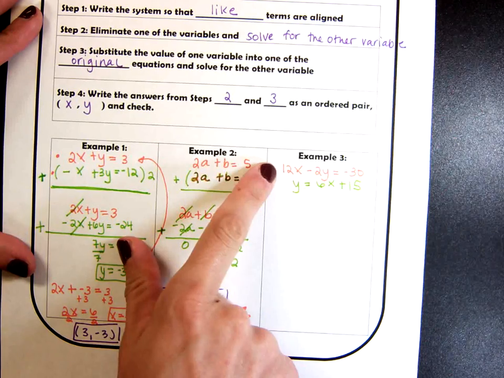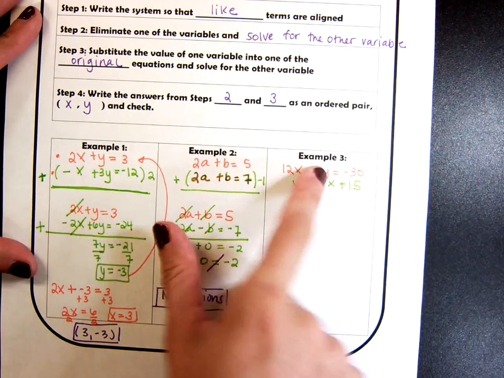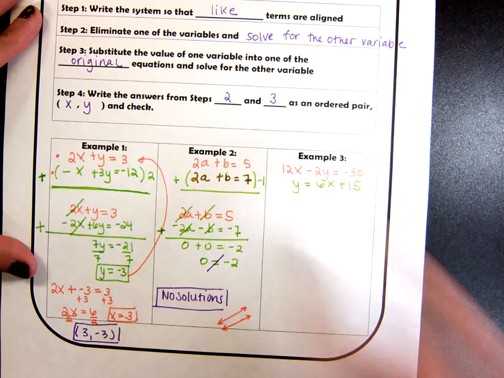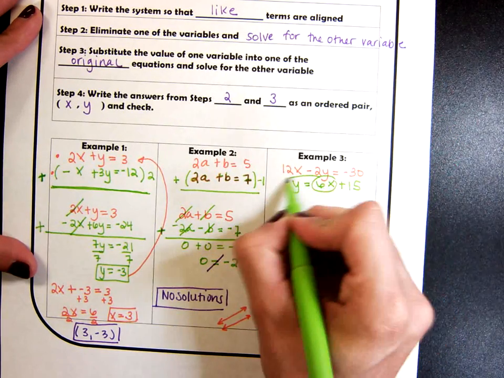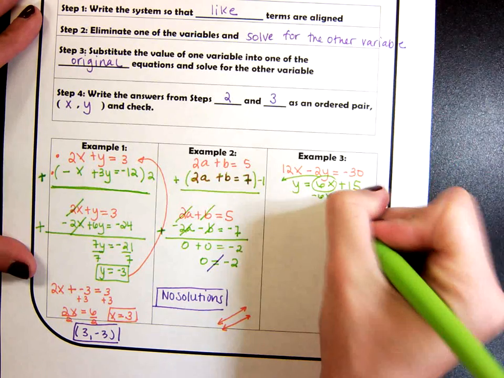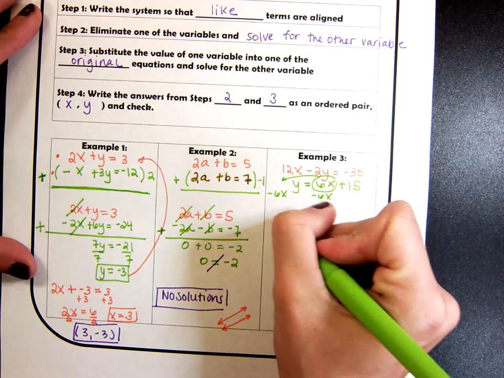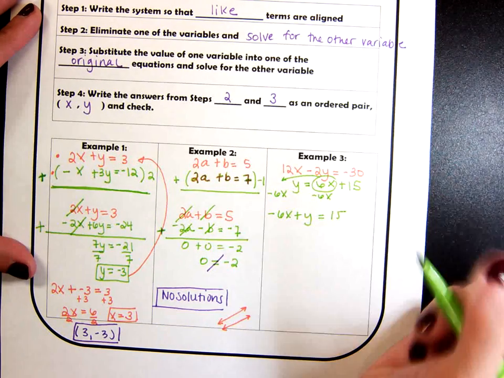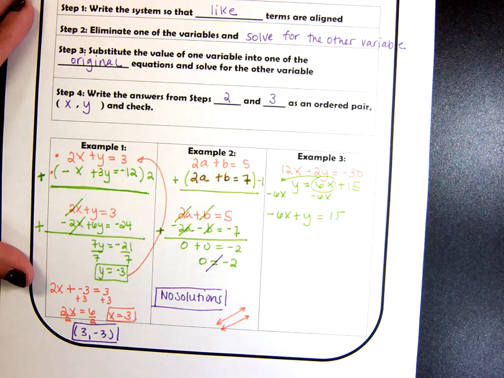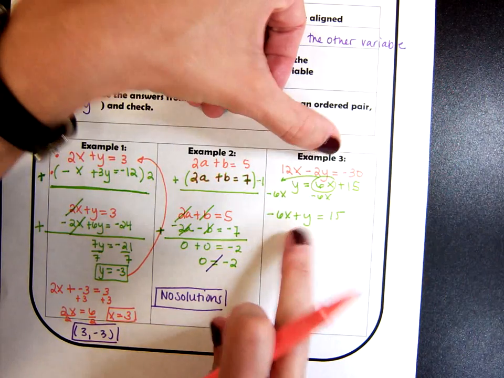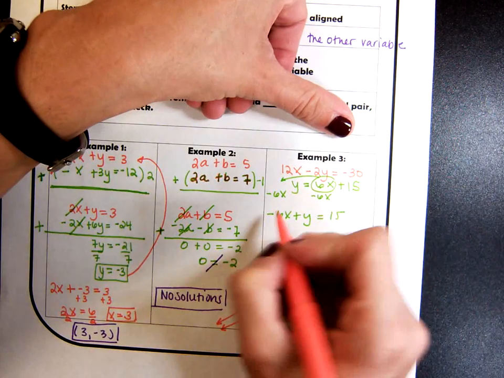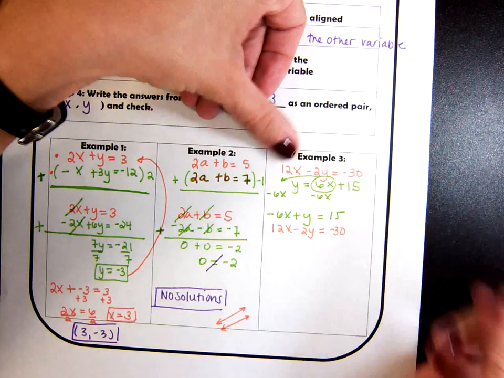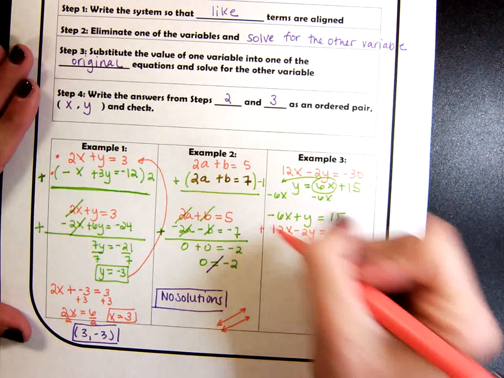So in this top equation, we've got x's plus y's is equal to a numeric value. And here we've just got y's. So let's bring our x's over to the other side. In order to do that, we have to subtract 6x from both sides. So we get -6x plus y is equal to 15. And let's just double check. We've got our x's in line, we've got our y's in line, and we've got our numeric values. So I'm just going to rewrite that top equation down here. I'm not doing anything to it. I'm just rewriting it. Okay, now I can add my equations.